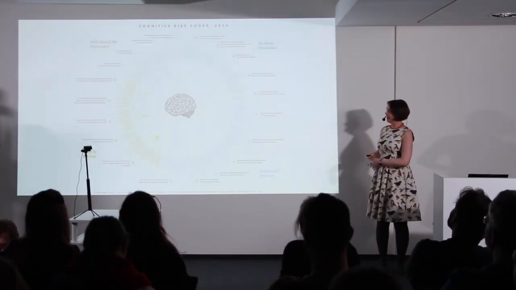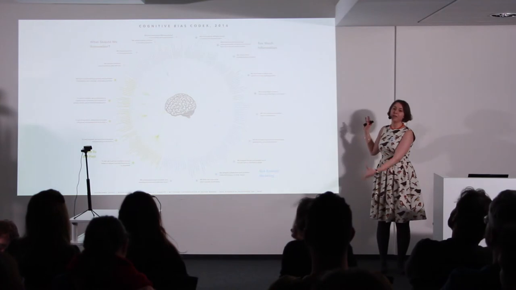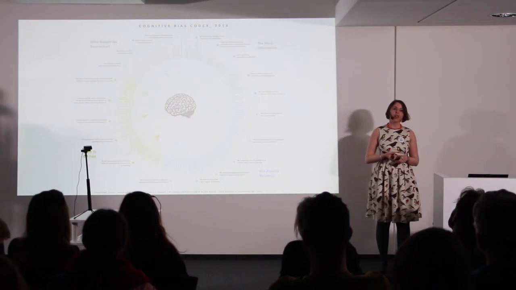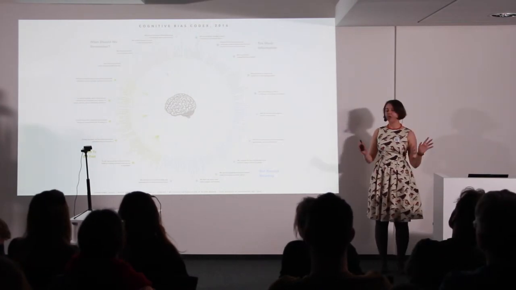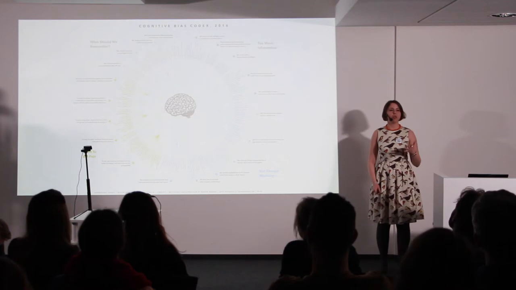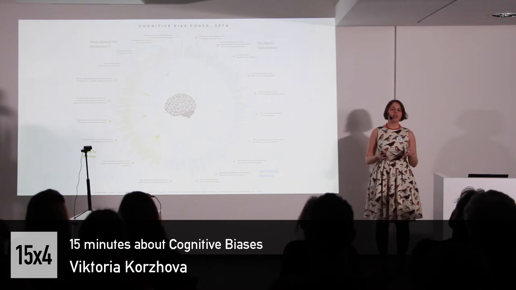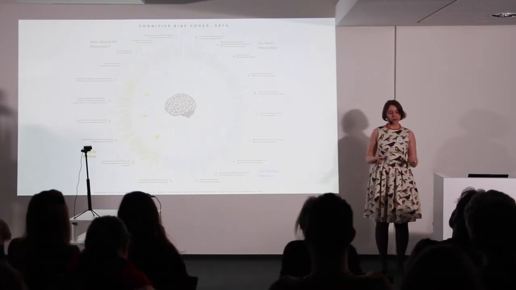With this, I'd like to leave you with this — maybe scary, but also very interesting — list of different cognitive biases you can experience. I encourage you very much to investigate more on this topic. You can find this picture by typing 'cognitive bias codex' in Google, or just go to 'cognitive bias Wikipedia' and you'll get a long list. You can randomly read some of the articles and you'll already learn a lot. I think this is a topic which will really enrich your life if you use it with rationality. You can be rational — it's good to be rational, but not every time. Thank you very much.